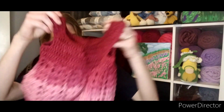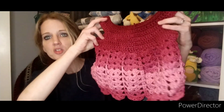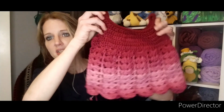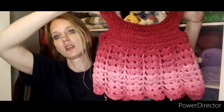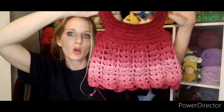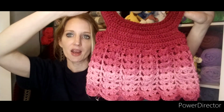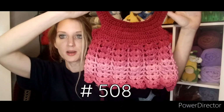So this is what I have done so far on the dress. Am I showing you the back? Yes, of course I am. So this is what I have done so far, and I am loving it. So I have really been working on this a lot. This is a pattern by Bagoday Crochet, and it is the little ruby rose.